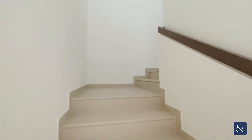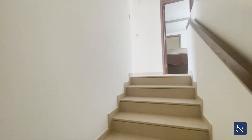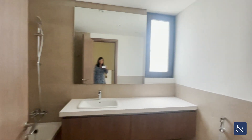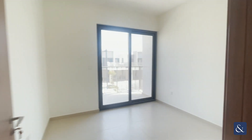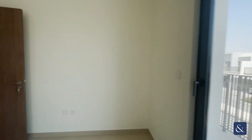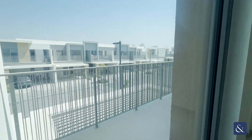Taking you upstairs for the three bedrooms, two of which share a bathroom — it's a separate, non-adjoining one outside. Really nice finishing here in Elan. That bathroom is shared with this bedroom, which has its own private balcony extending into the other bedroom also. Again, fitted wardrobes on the balcony.